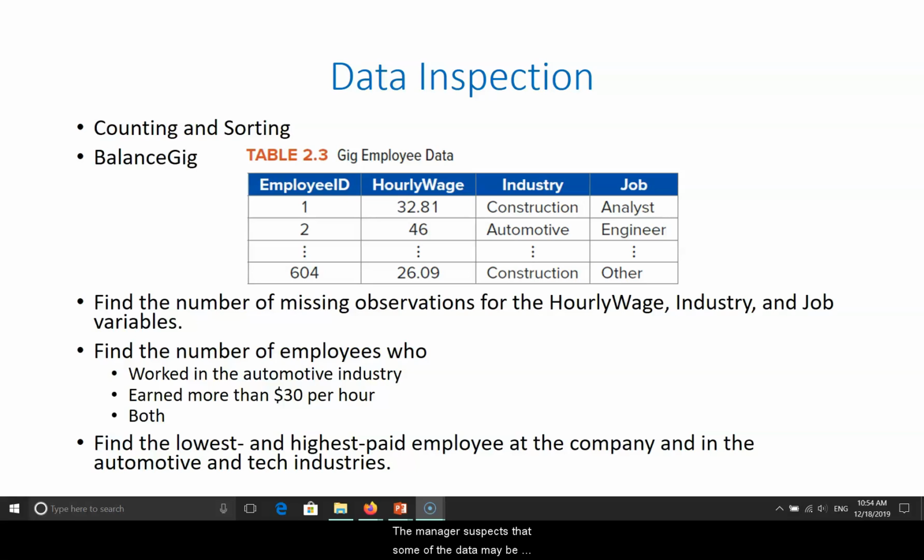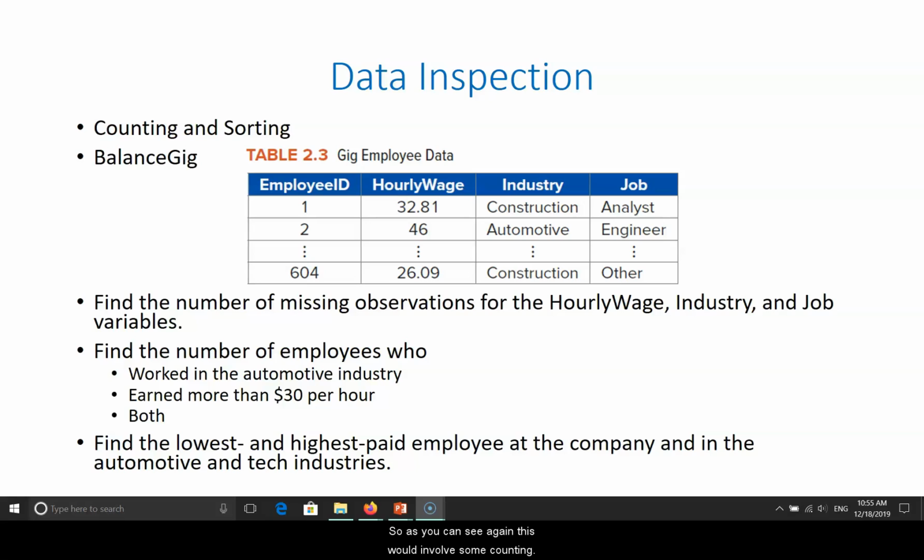The manager suspects that some data may be missing in this data set. So she is trying to find out the number of missing observations for the hourly wage, industry, and job variables. As you can see, this would involve some counting. She would also like to find out the number of employees who worked in the automotive industry, and also the number of employees who earn more than $30 per hour, and also the number of employees who meet both criteria.